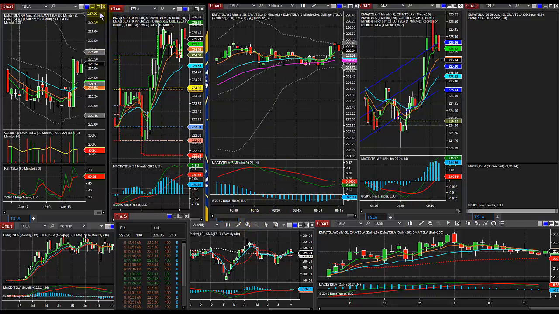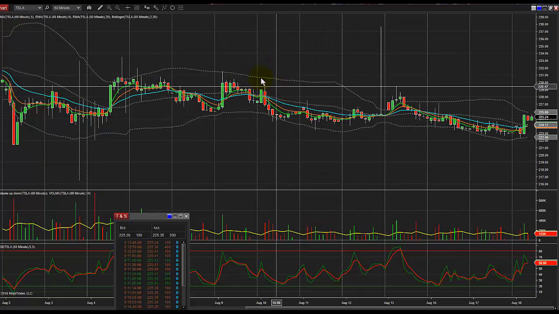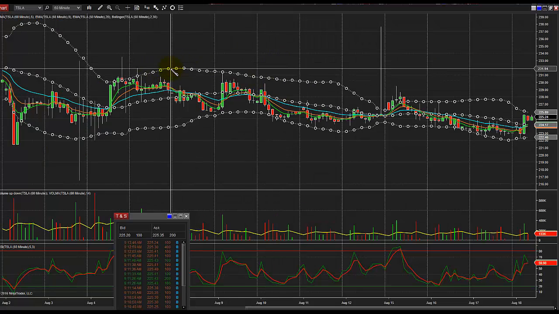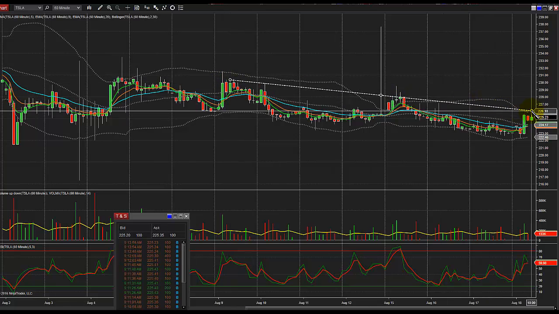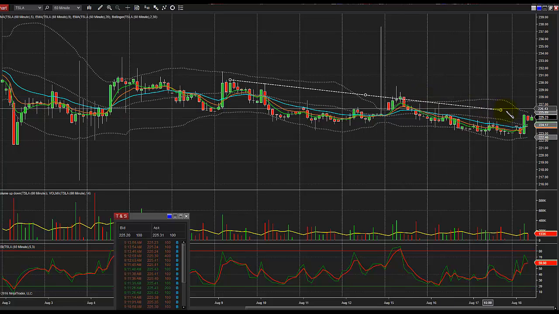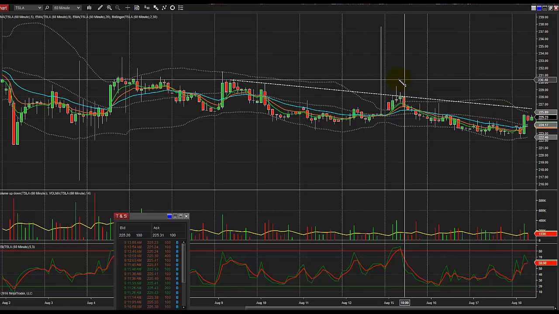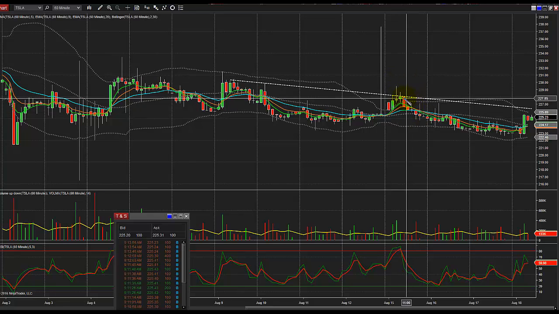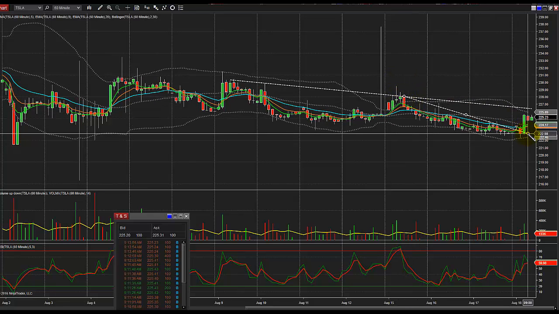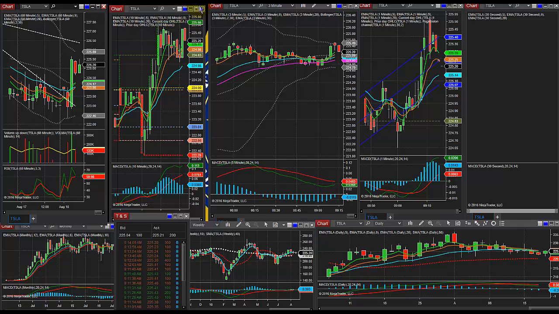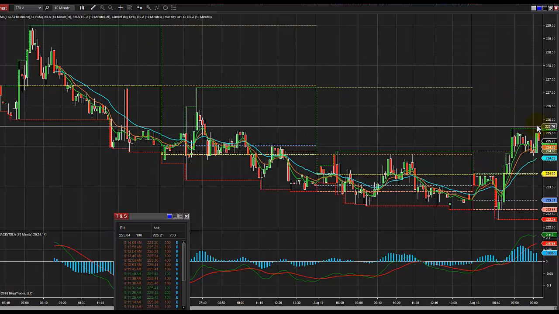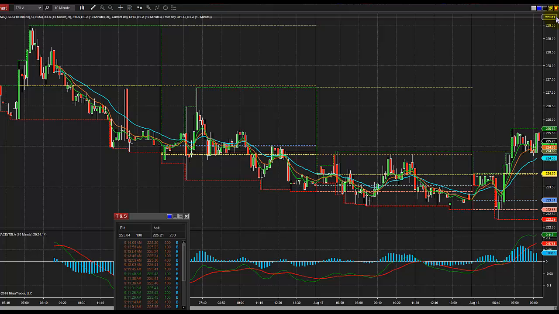So I'm going to quickly take a look at the 60-minute chart. We have a downtrend line that's been broken, so we might have a change of trend. Longer term, no. Shorter term, yes. We've had a trend line break. It could be a bear flag, though. I see a double top on the 10-minute. Top, top.